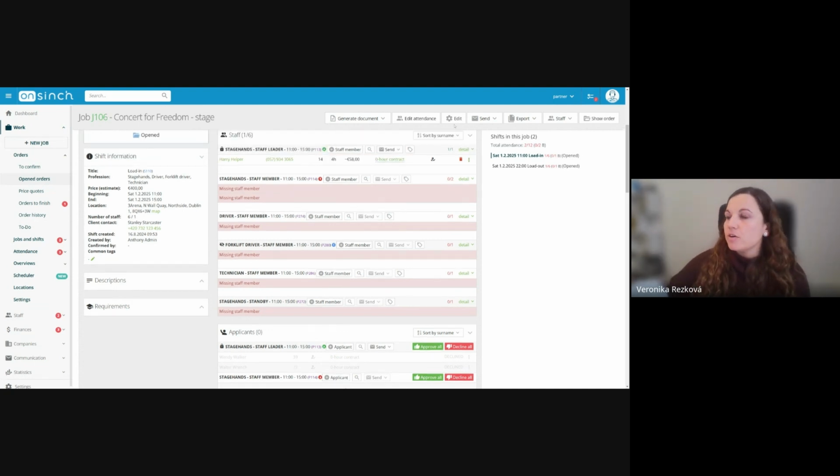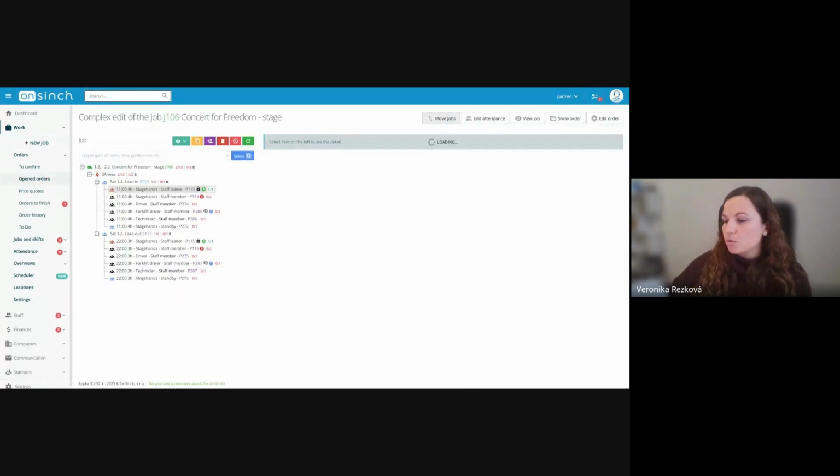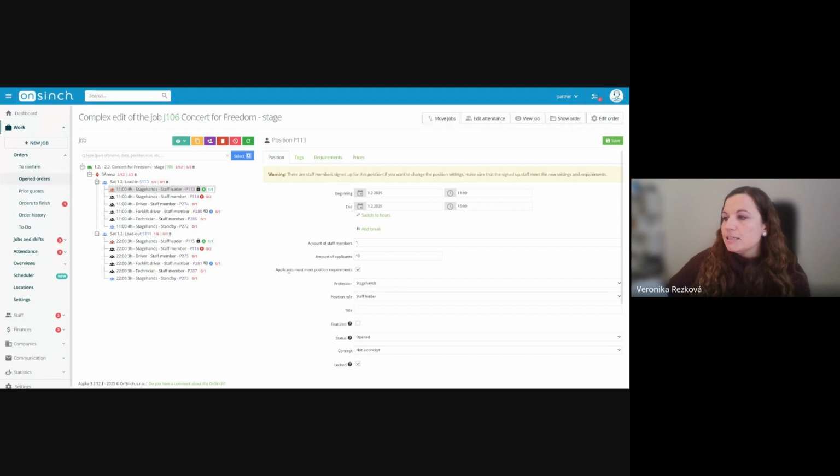It doesn't need to be really just locked. And for that, I will just show you if we go to edit. And that's this box, applicant must meet position requirement, because you might want to ask, of course, I want them to meet the requirement, but in this case, it doesn't need to be.